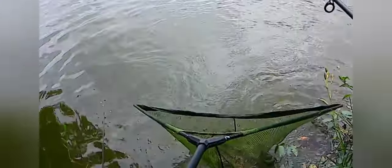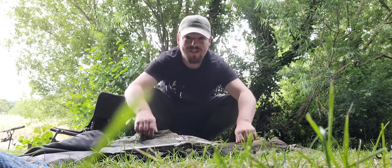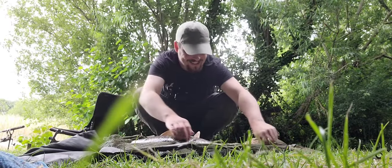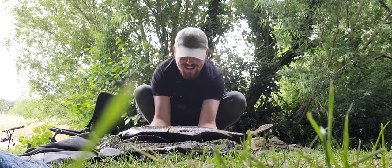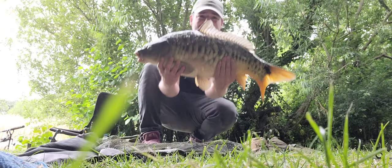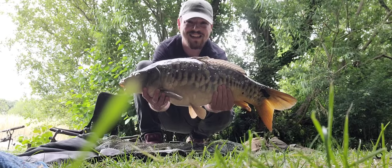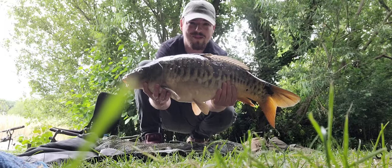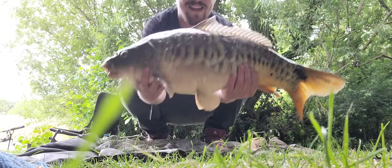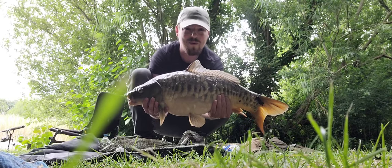Personal best fish, 100%. So guys, hard work pays off in the end. An absolute mega chunk, oh my god, he's heavy, of a fish. The size of him. Now that is a good way of closing this session. Absolutely amazing. What a result.